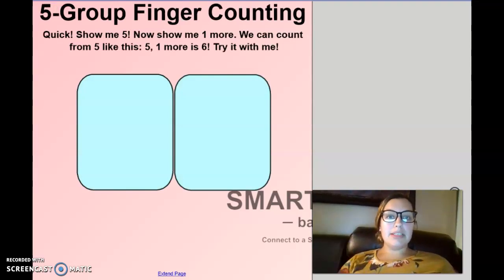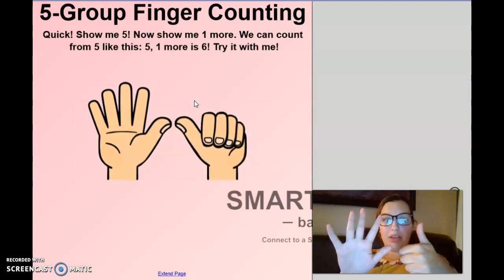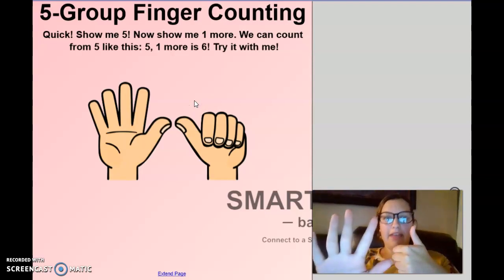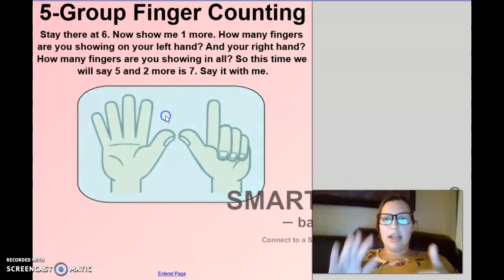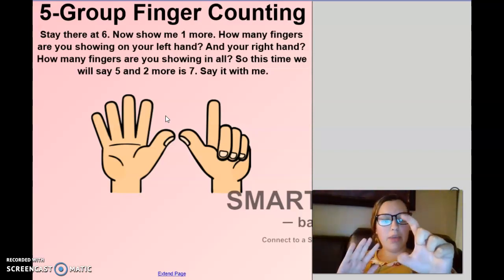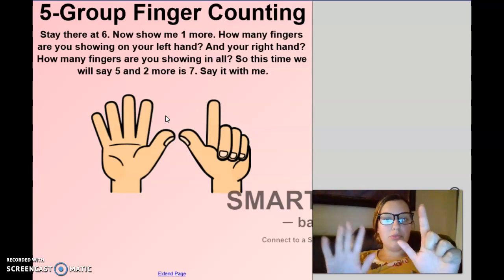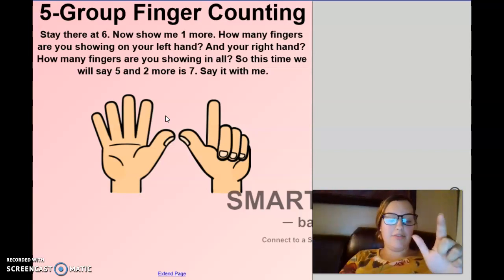Okay, now we're going to warm up with some finger counting. Quick, I want you to show me 5 on your fingers. Yep, it should look like this. Now show me one more. So we can go 5, 6. Good job. Now we're going to stay at 6. I want you to show me one more. So 5, and how many do we have over here? 1, 2, 2 more is how many? 5, 6, 7. Very good.